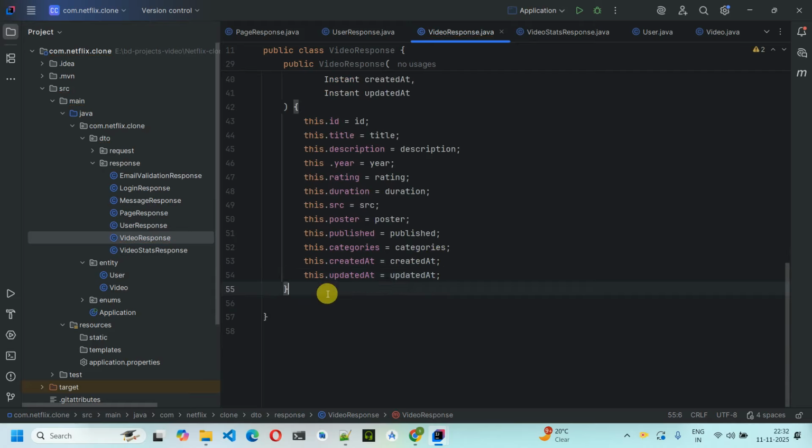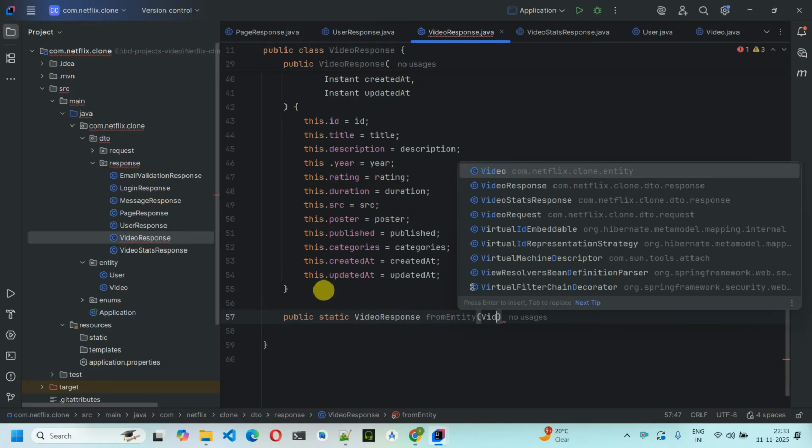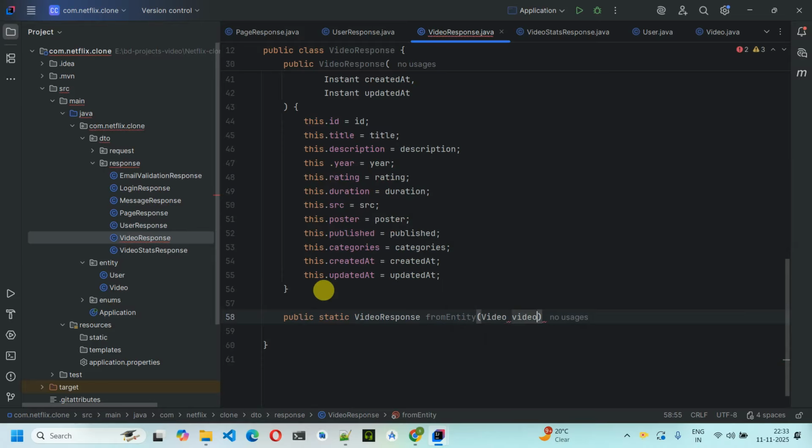Next thing we have over here is to create another similar method, that is public static, which is going to return a VideoResponse. I'm going to give it the name fromEntity. Into this one it will accept a video, and this will prepare a response.